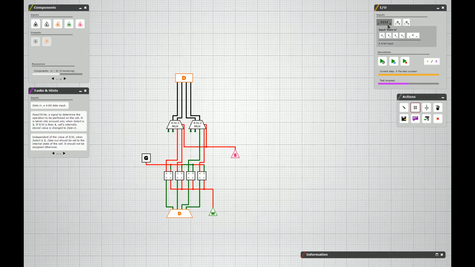Okay, so we put in 1s. We have a 0 on the read write, so we're not even telling it to store that in the memory, and we have our input select at 0, so we're not telling it to pass through. So if we check, this ought to be 0, 0, 1, 0 again. Yeah, it didn't store this 1, 1, 1, 1 in the memory cell here. That's cool. Now we're getting to the interesting stuff.